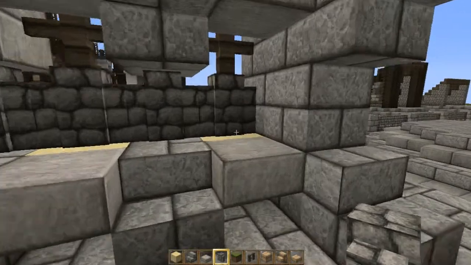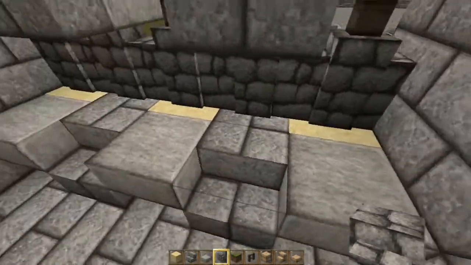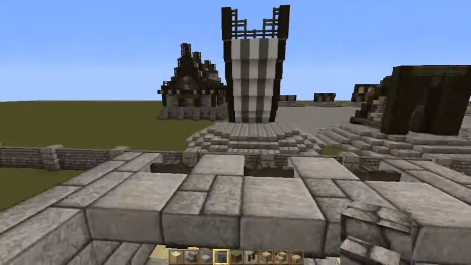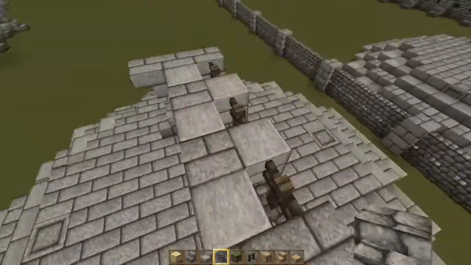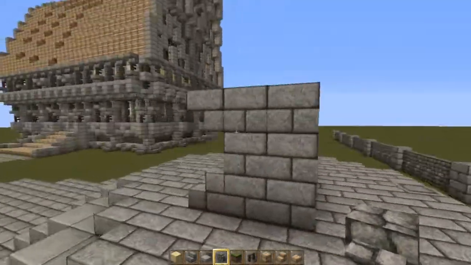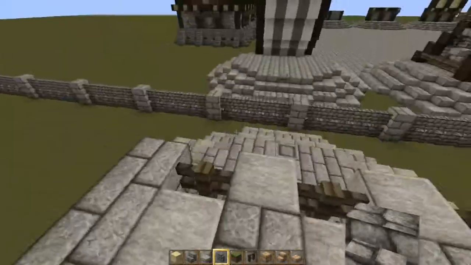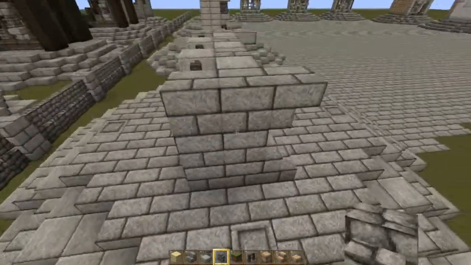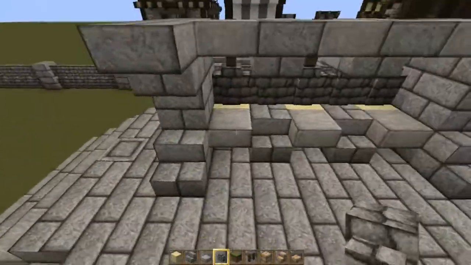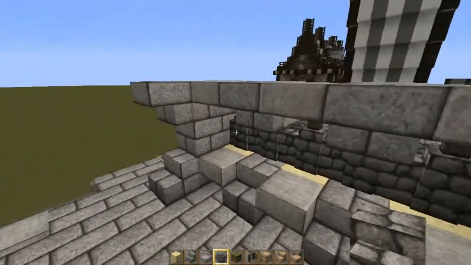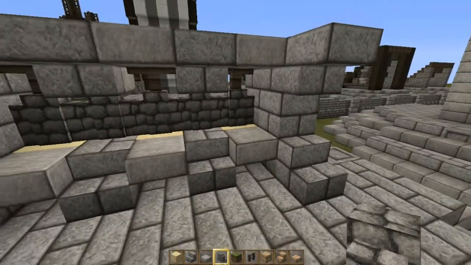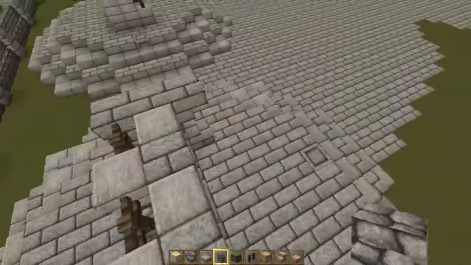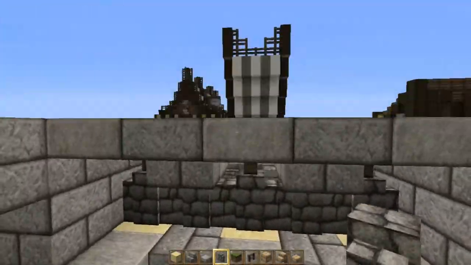The use of sandstone as well adds a bit of a light colour without being over bright or rainbow or anything like that. And the fence here helps create that sort of delicacy to the Elven style. And that's very easy to build. It's just on the back here, alternating sandstone and stone brick blocks. Two lots of stone brick up the sides there. Stairs just onto there. Slabs and stairs alternated here. Cobblestone fences. Then fences on the back alternated with double stone slab blocks. Very simple, and I think very nice.